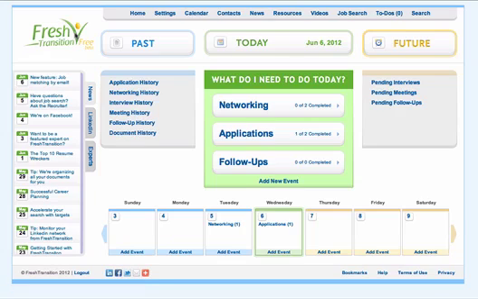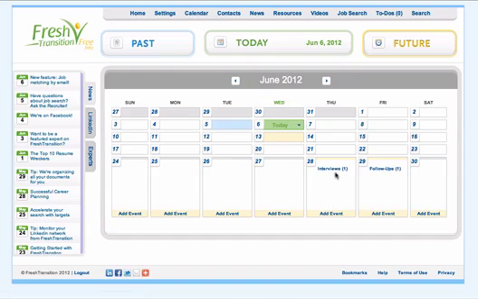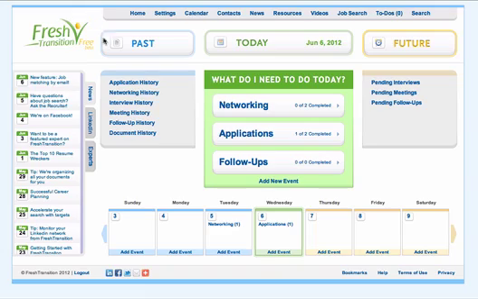Again, I go back to the home screen, I can see what I've completed, and if I go to my full page calendar, I can see the follow-ups in my calendar on the 13th, the interview is scheduled on the 28th, and a follow-up has been scheduled for me on the 29th. I also have my entire past and history available to me. At the click of a button, I can see all the applications I've done, all the networking activities I've done, any interviews I've done, and I can also see all the activities I've got coming up in the future.